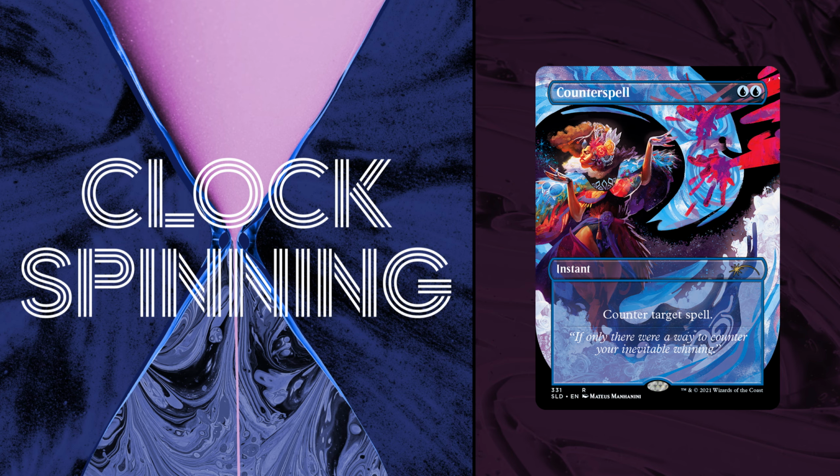I think this art is incredible. I don't know if Mateus here is consciously channeling Therese Nielsen, but to me, this has the same kind of oomph and sense of surprise and even shock that the original Force of Will from Therese Nielsen does. Of like, this looks so unlike anything in Magic.